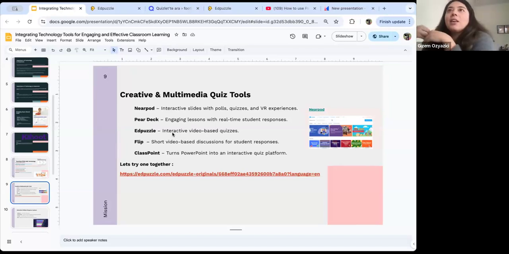So maybe you can just do minor edits to make your classroom more active. So Edpuzzle is a good way to do it. And I'm going to show you in a second, but basically you are using existing videos and you are just writing some questions in it. So you are embedding some questions in your video.